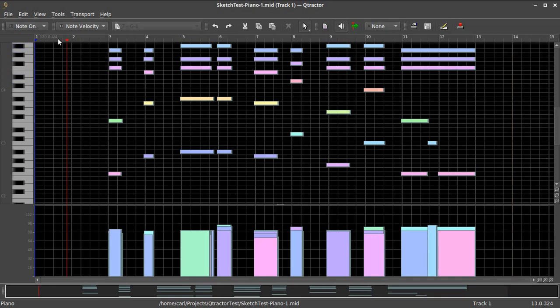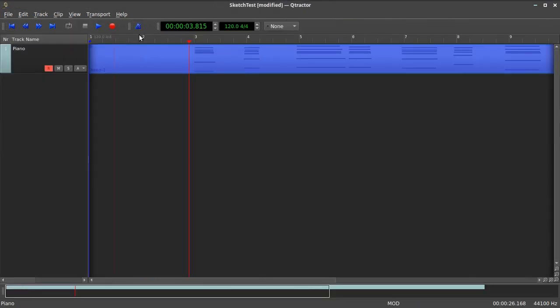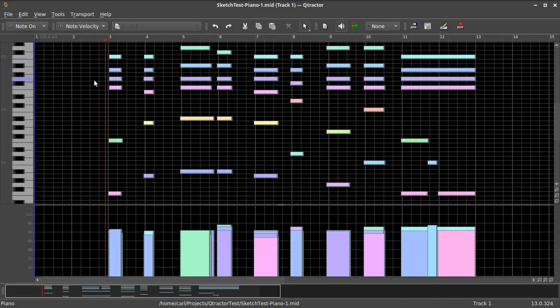I'm going to bring this back here. By the way, shift-click to move the cursor in any view. If I hit spacebar, we should hear this come back. And actually, before we do that, let's kill that annoying click that we don't need anymore. And we hit spacebar to play. And it plays back. Now, one thing you're going to notice is that the notes have gaps, even though you hear the sustain pedal working.